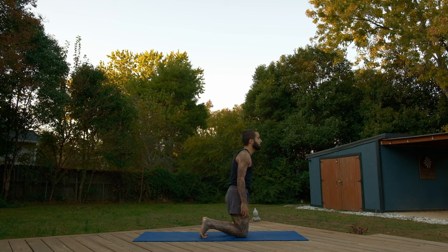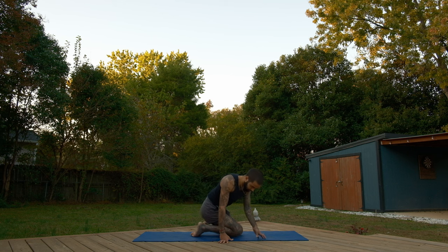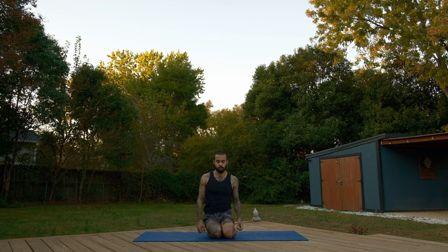Please release when you're ready to release. Sit back onto your heels or take a child's pose. This is a nice time. Anytime you find what feels like a very deep posture, especially a back bend, it's really nice to come back to something that feels quite normal, whether that's a seat or something else.